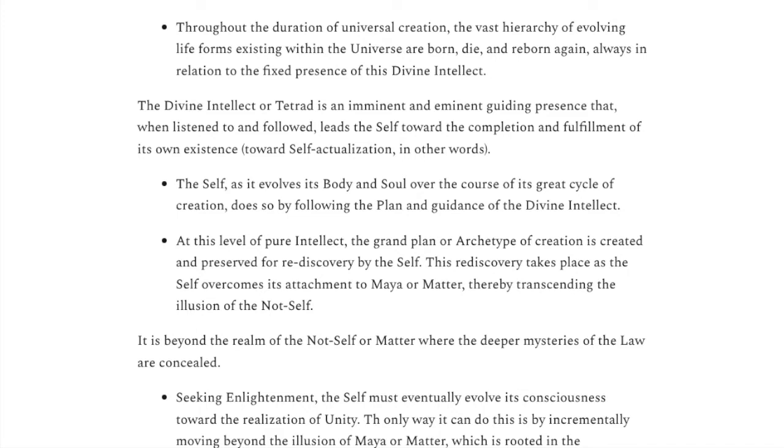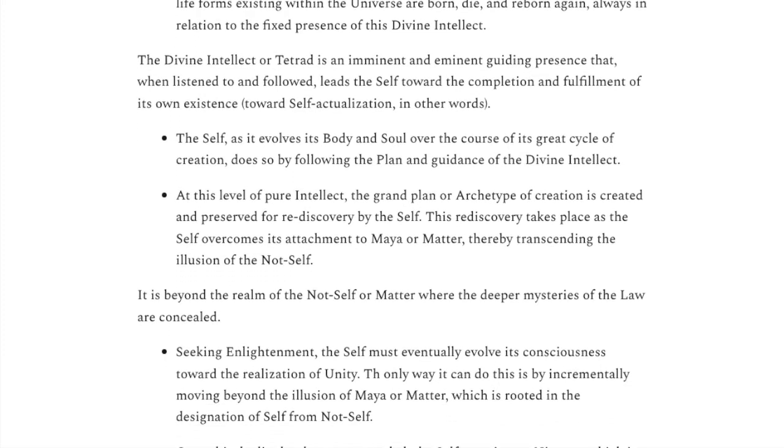At this level of pure intellect, the grand plan or archetype of creation is created and preserved for rediscovery by the self. This rediscovery takes place as the self overcomes its attachment to Maya, or matter, thereby transcending the illusion of the not self. So as the self rediscovers the law, it is simultaneously rediscovering the not self, or it's moving beyond and rediscovering only the universality of consciousness, essentially. But it discovers this by following the plan of this intellectual principle.